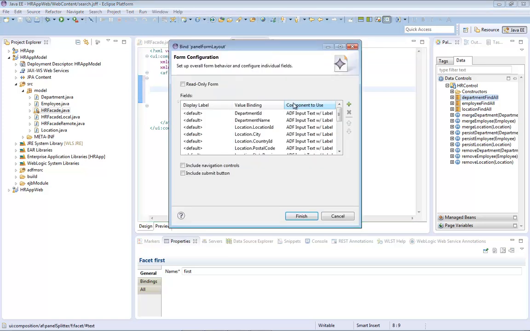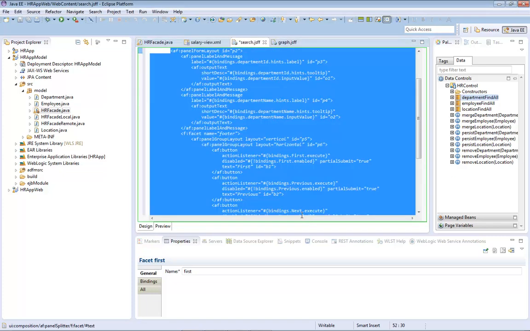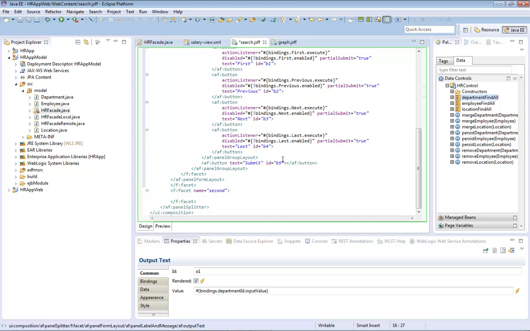And it's going to ask us what we want that displayed as. We'll say an ADF read-only form. And clip out some of the display elements here so that we keep our result set manageable. We can add navigation and submit button. And it generates all the code for us.